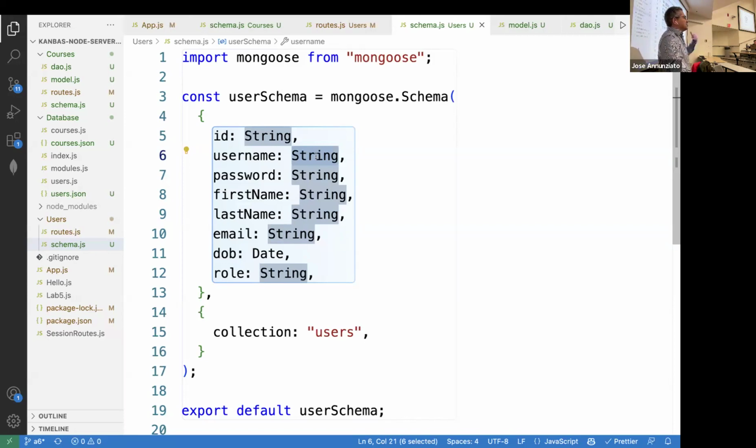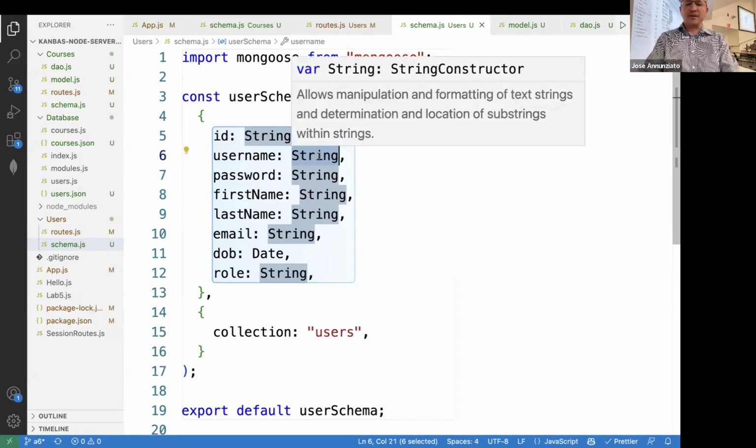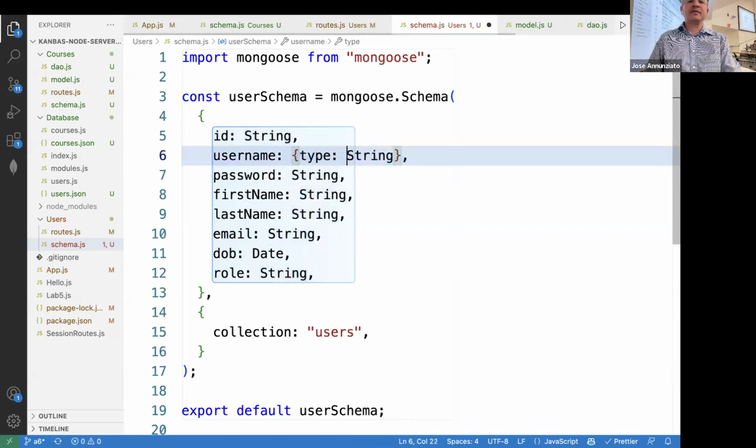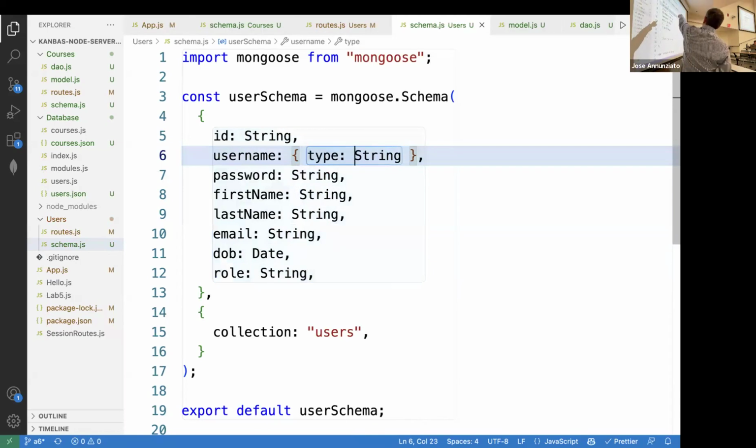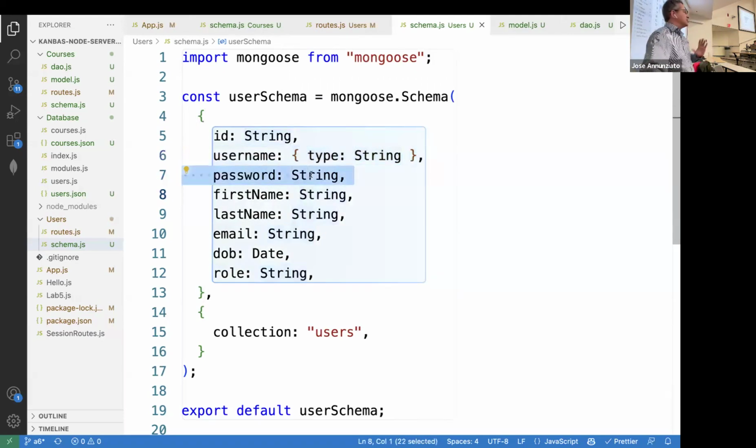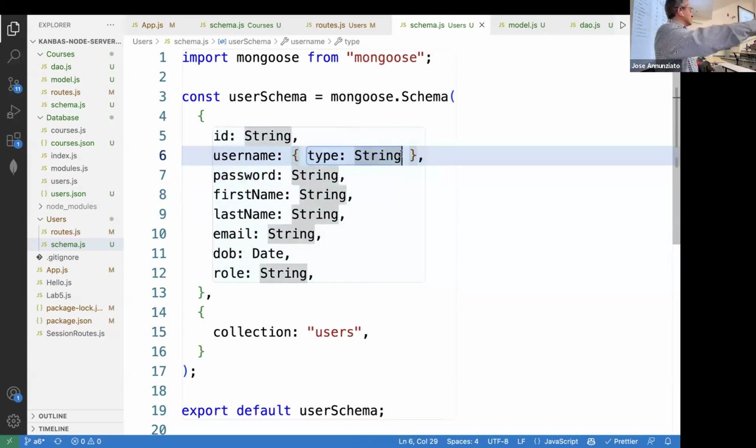But if you want to provide additional constraints, this can instead be an object, a whole object where you can not only give it the primitive data type constraint, but you want it to be unique, and you want to have a default value, or that it's required, or that it's a numeric data type. You can provide all sorts of constraints. So let's take a look at this. For instance, let's look at username. Not only does the type need to be a string, but just providing the type as a constraint is the equivalent of just using the data type. If you use an object like this, you can add additional constraints.